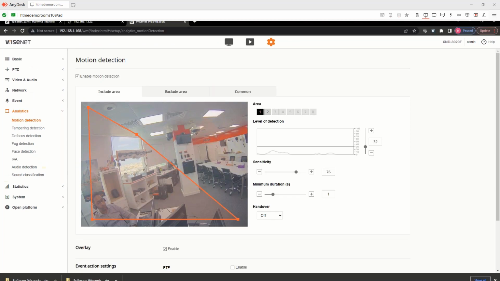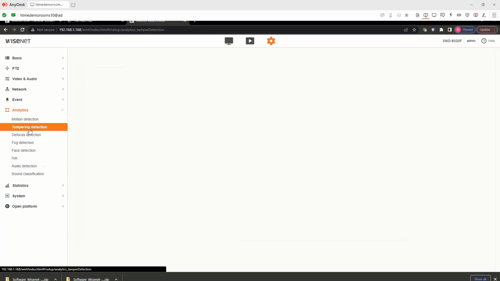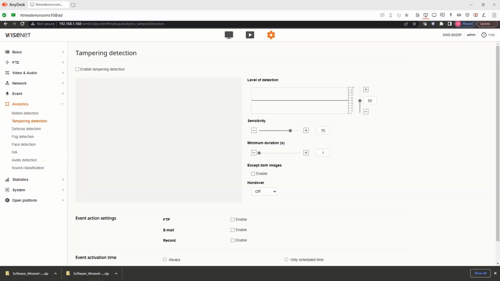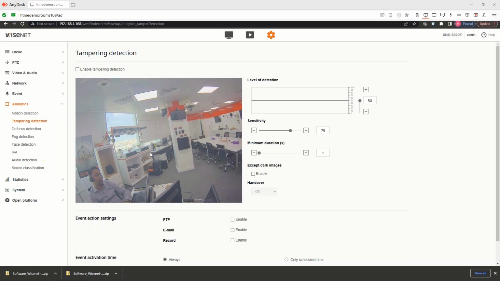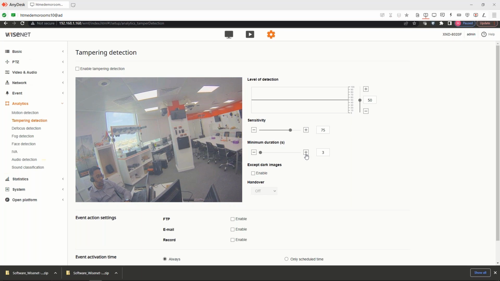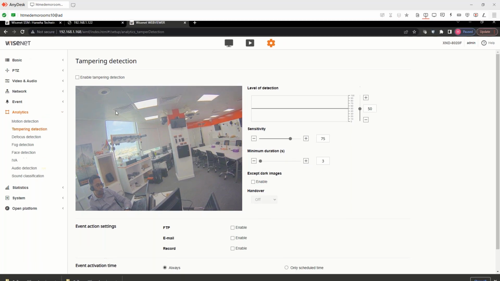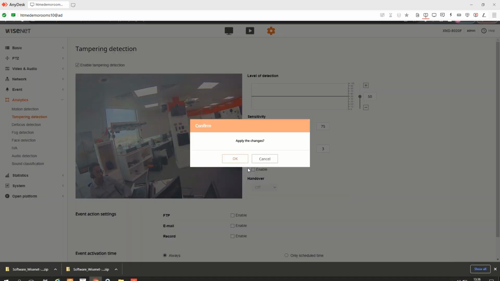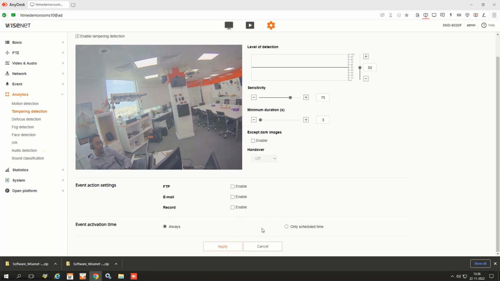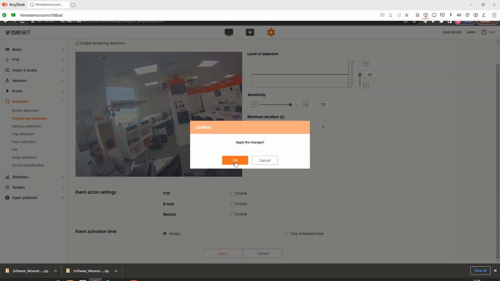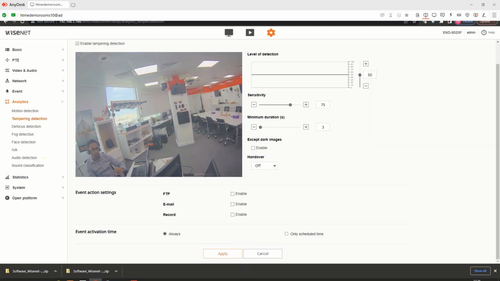Okay. Next is tampering. Tampering is if someone is blocking the camera, it will cause alarm. So right now, you can put if someone is blocking the camera for a minimum of 3 seconds, then I need an alarm. Click apply, click OK. Now, they are saying it was raining, so I got a call that it is raining, but in my area it's not raining.